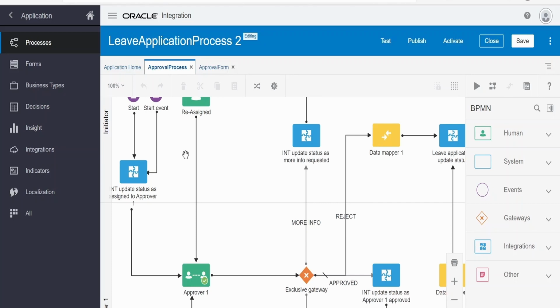To learn in depth how we can build this mini project, please watch this entire course and practice on your own. If you practice properly, you will gain a knowledge like how you can make use of integration, visual builder as well as process, and build a full stack solution with the help of Oracle integration, so that you can take up your next assignment and even crack your interviews very easily.